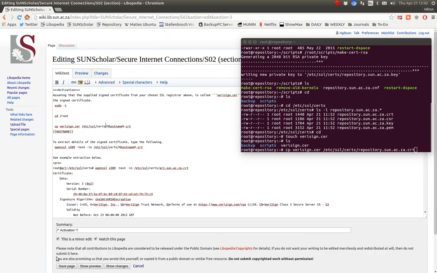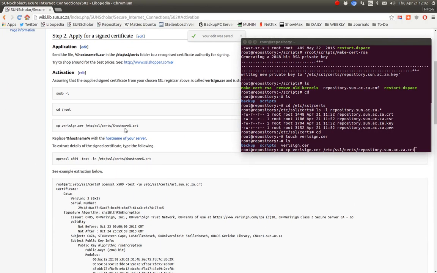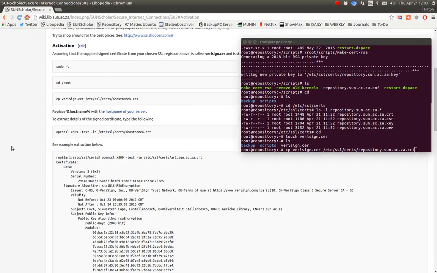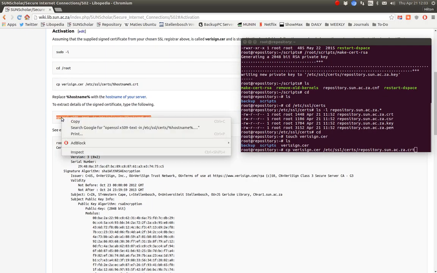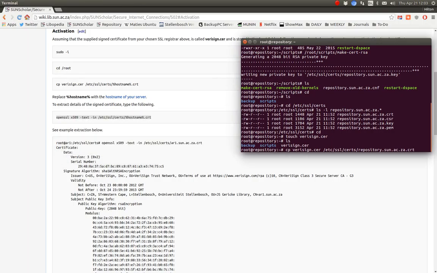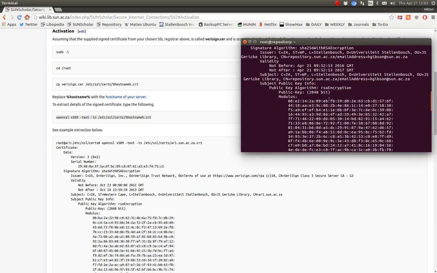So that's the principle. The principle is the certificate is applied, then you overwrite it and you use that methodology, and you replace those names. Now to extract the details from the cert to see how it was created by the certificate provider, just type in that command and paste it in there. And of course it's the repository CRT. So there's the certificate details, it's the one we created, it's been made by us.